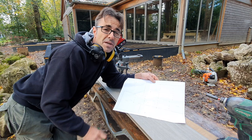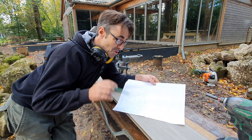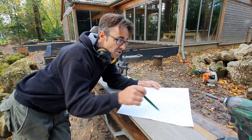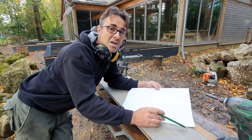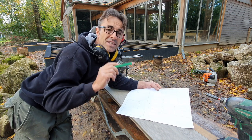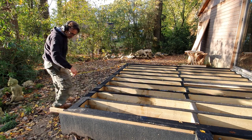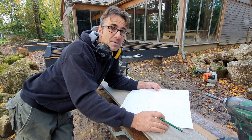Not that I'm trying to rush — this is the sort of job I really like to take my time with. It's going to be down for a long time and I'm totally enjoying doing it. But it just simplifies it a little bit more, and using lined paper stops you having to draw it all out. Just like any other carpentry and joinery job, it's all about the setting out and the cutting list — it enables you to work out that you've got enough material before you even embark on something, and it speeds the job up.